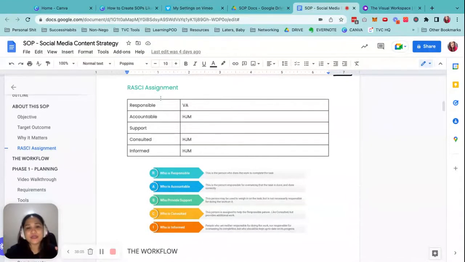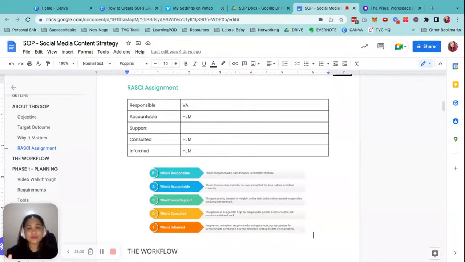So the RACI assignment just outlines who is responsible for the task, who is accountable, who is expected to support, who needs to get consulted, and who needs to get informed. Okay, so this tells you, and again, you guys can just Google this, what the description for each of these roles is.